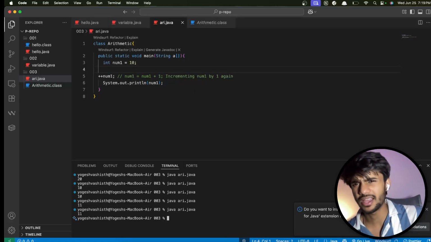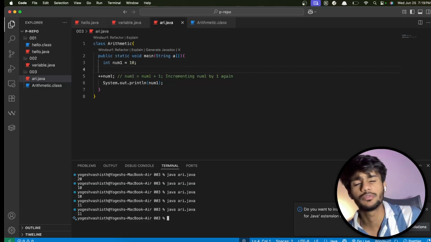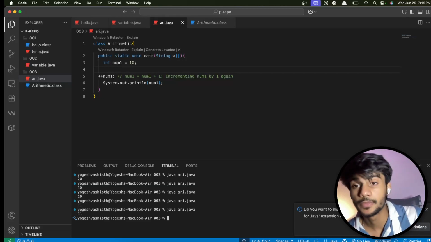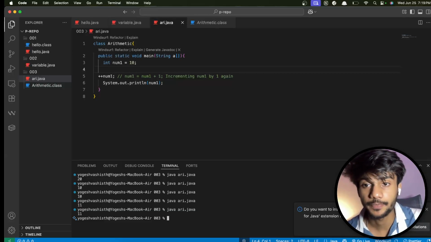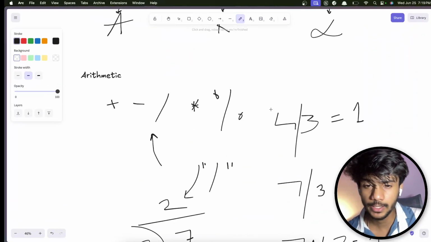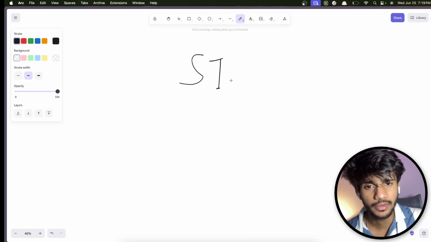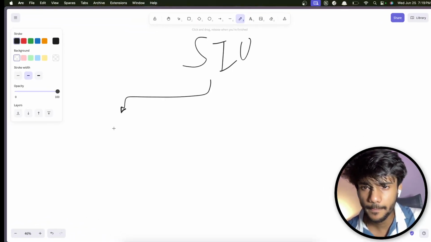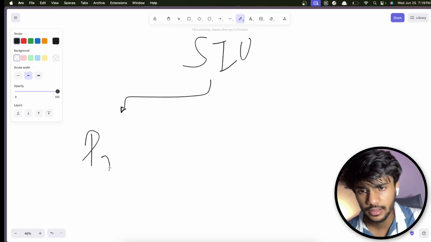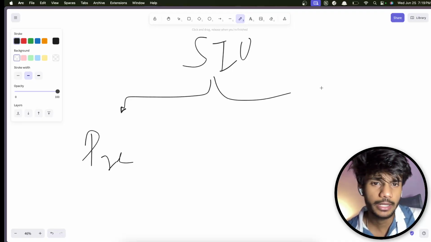You might be thinking why Java is playing with us. Like, it could have just given us num1 plus plus and things would have been better. Why did they want to give a plus plus num1? Now here comes the part. So this is a self increment operator only. There are two things I did. There is a pre increment, and then there is a post increment.